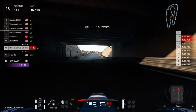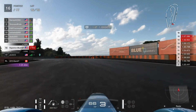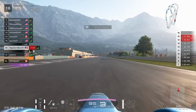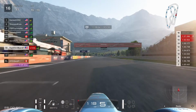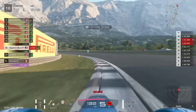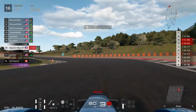Now it looks like Herberless Dave is still going on to take a little bit of time in the pit stop, so I bet he might need a little reminder check to have one time for use. Now it looks like Damien K 2002 still takes the lead, and Timon and Putin is still in 2nd place. Meanwhile, PSRT B Chevy fan is still going on to take the battle. Might he get through to pass in 2nd place? Will he be able to get past Timon and Putin, until this might give him a chance?